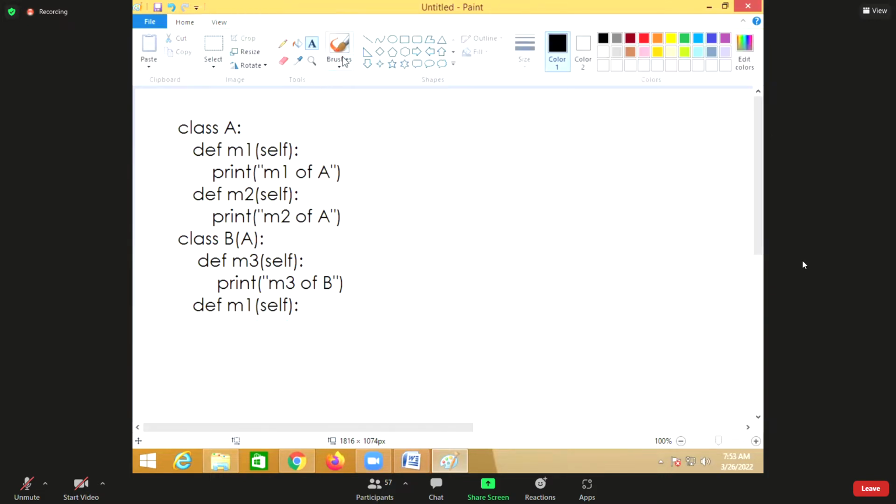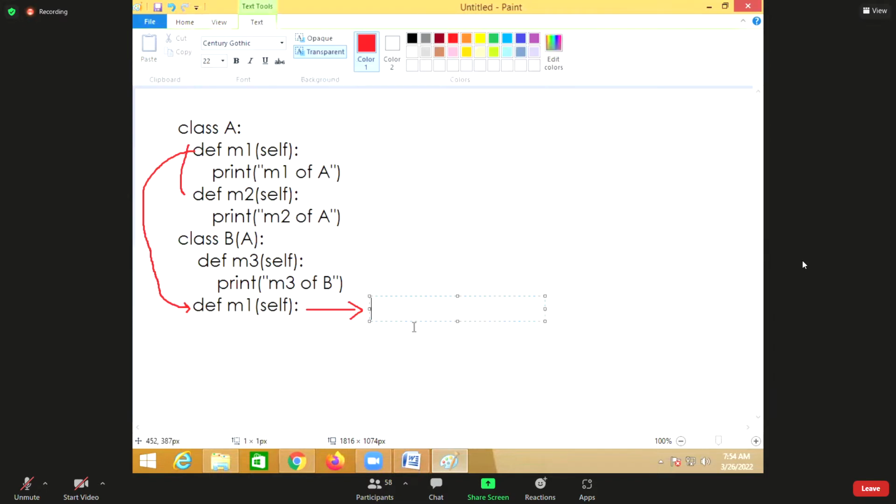It means the M1 method of A class is inherited in B class, but that method you are modifying here. The M1 method of the base class you are modifying in the derived class. But how? By writing it again.